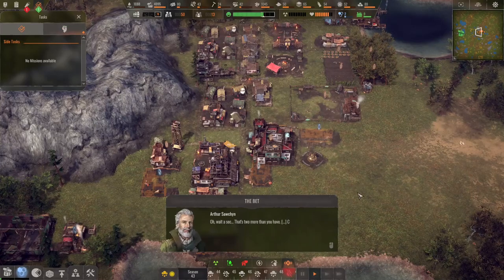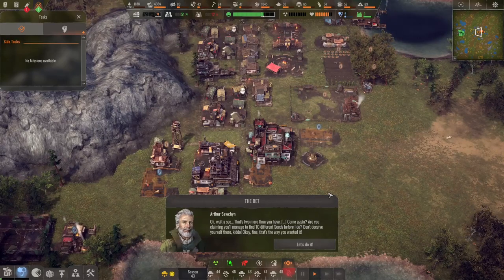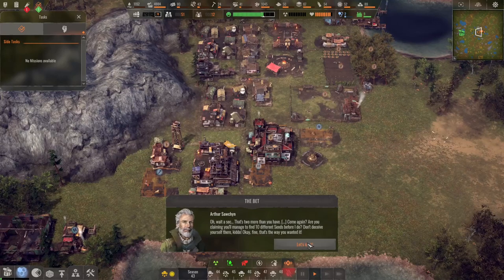Oh, wait a sec. That's 2 more than you have. Come again? Are you claiming you'll manage to find 10 different seeds before I do? Don't deceive yourself there, kiddo. Okay, fine. If that's the way you want it.